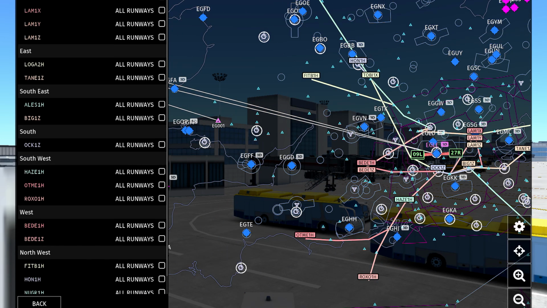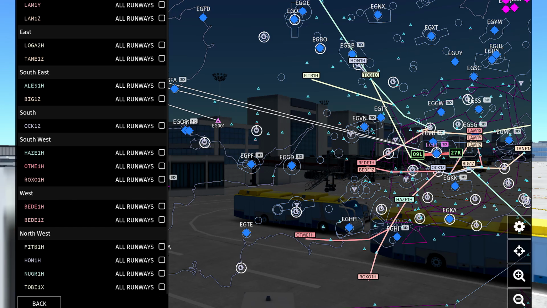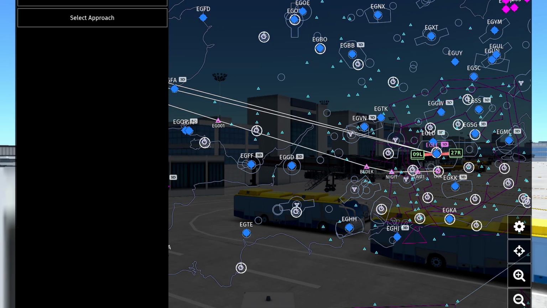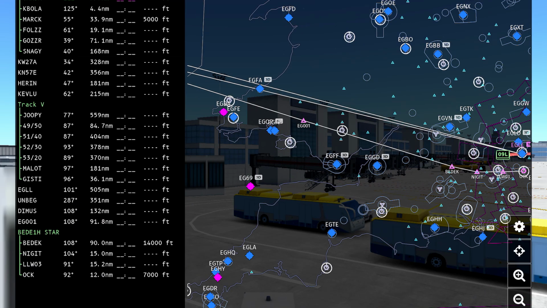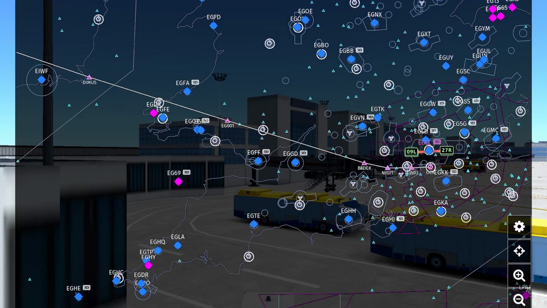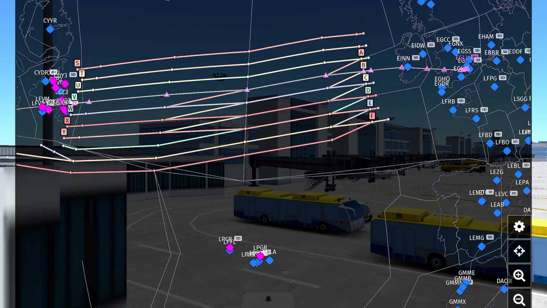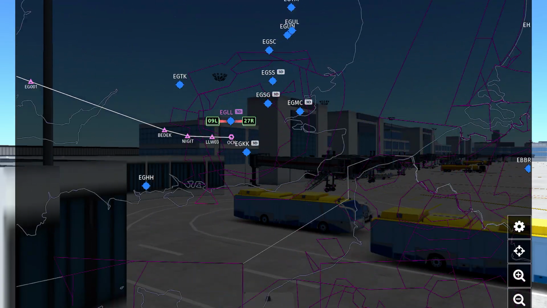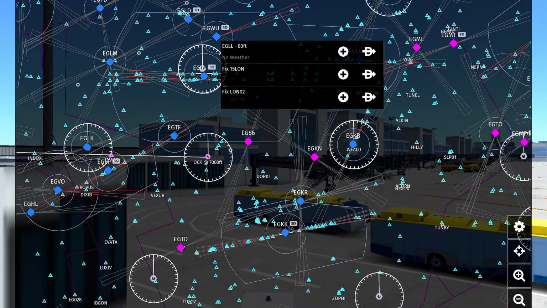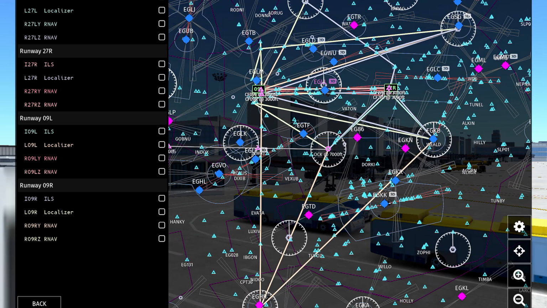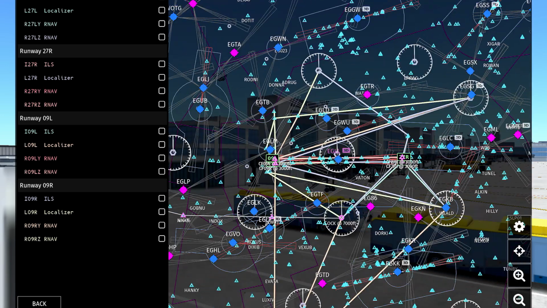So we got the arrival, which is the first one you want. Always arrival before approach. And we're coming in from the west. Now I specifically tried to get it in coming in directly from the west. And you can see here, when we add that to our flight plan, it's going to miraculously appear. Also worth noting, we should probably remove the airport that we added for that little trick. And we're coming in. So at the moment we're flying up and then across the Atlantic really nice and really smoothly.